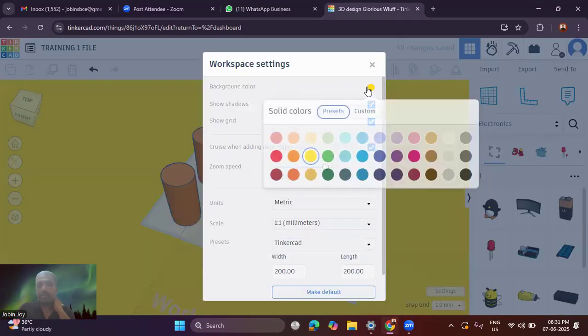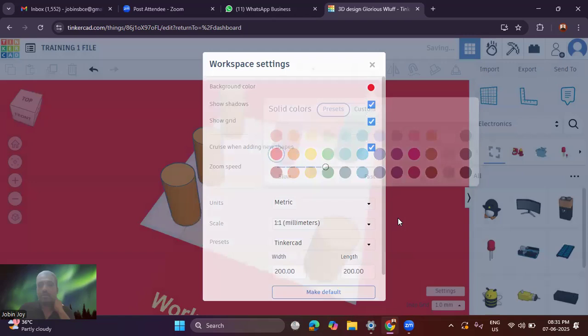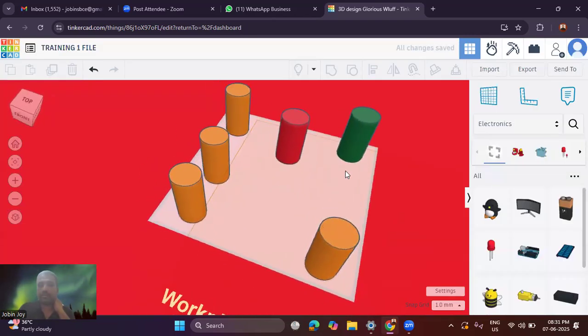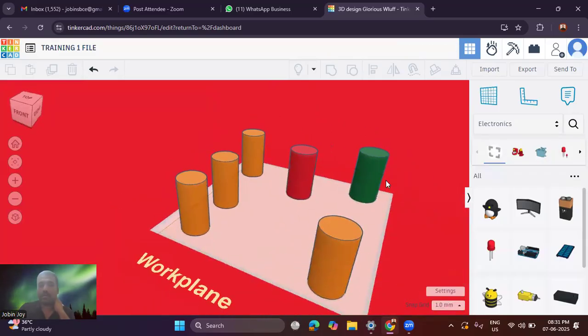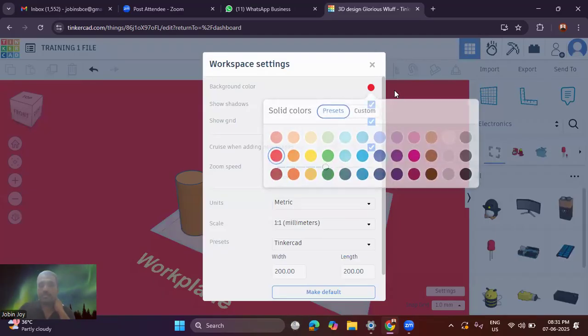Okay, if you want to change this, you can change this. You can change the background color like this.